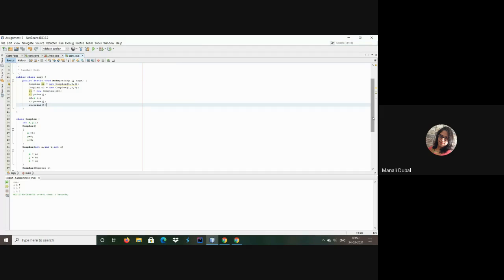Am I correct? Yes, ma'am. That is where the concept of cloning the object comes. Even if you are applying the deep copy, it is only copying the object at that state. It is not copying the new state of the variable. It is not completely cloning the object. Cloning will be seen in the clone function. There is a separate function in Java known as clone, which exactly copies the current state also, using the serializable interface.